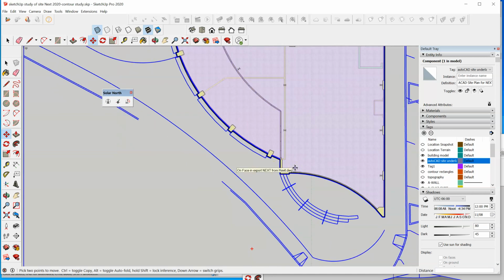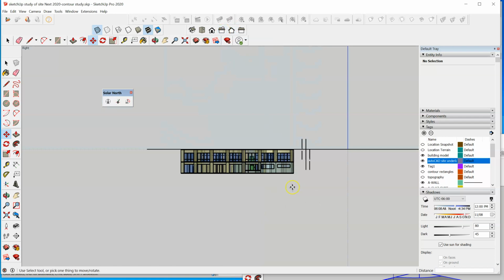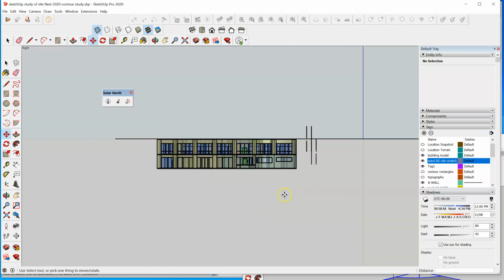Elevationally, we have to examine it and adjust it if we need to. Let's go to the right view of the model. Right. Okay, so we buried the building underground. Turn on the topography.